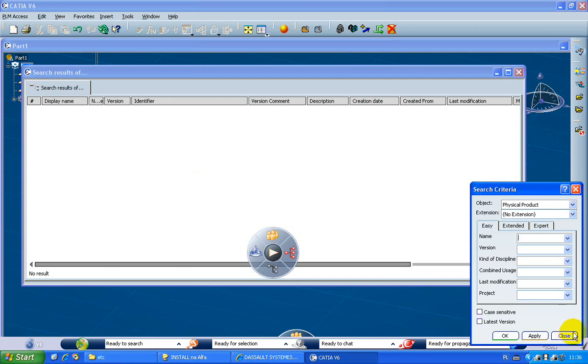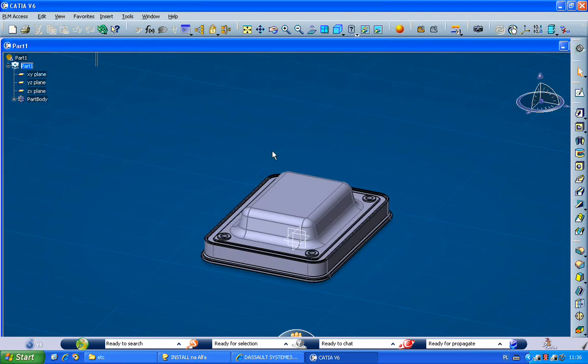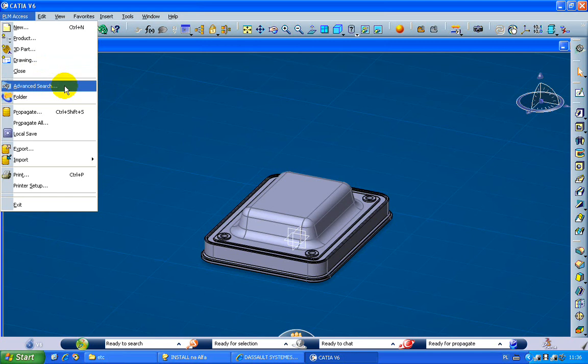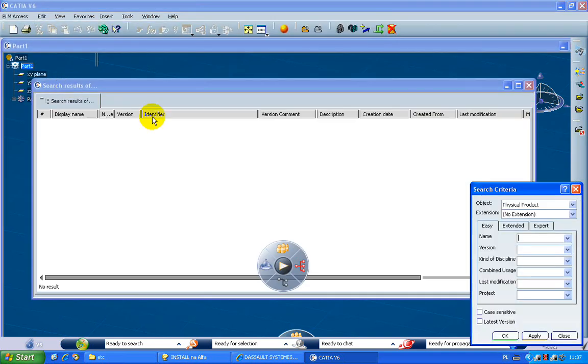Okay, so this was regarding the search. So I will repeat what is important for you. It's the object, which type of object you are searching for. If you are searching for Word documents which are linked to the project, or physical representation, something like a CAD product in this file, but not only, there was also a 3D part, or just CAD part, extensions, if necessary. What is important, you have this case-sensitive analysis version.